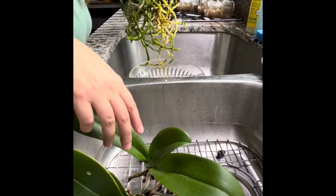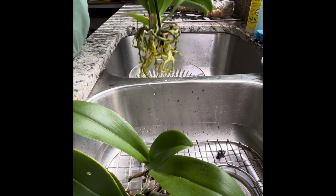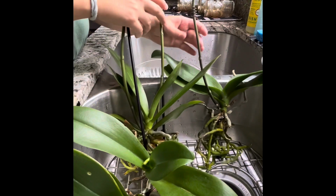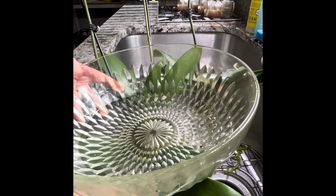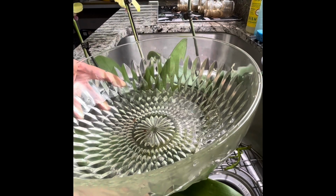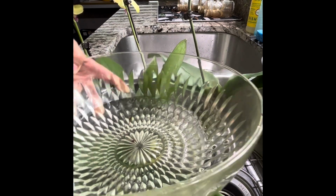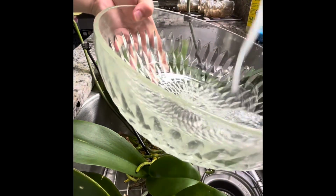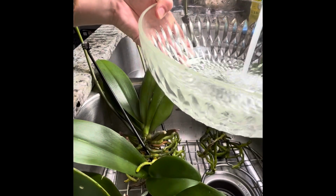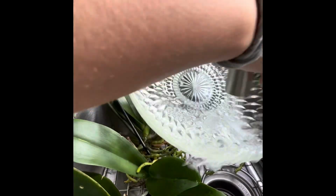When you have your orchids water cultured, sometimes some of the roots start to decay, some of the roots go bad, and it will leave some debris in the water. And also, when you've recently switched over an orchid to water culture, sometimes you can't get all of that bark off. So that's also what you'll see here in the water, some bark that has soaked off. So we're gonna dump out that water and wash the bowl so that it's nice and clean for after we get the roots cleaned up, and we can put them in a fresh bowl. So that's what you see me doing here. I'm just washing it with regular dish soap and water. Rinse, rinse, rinse.